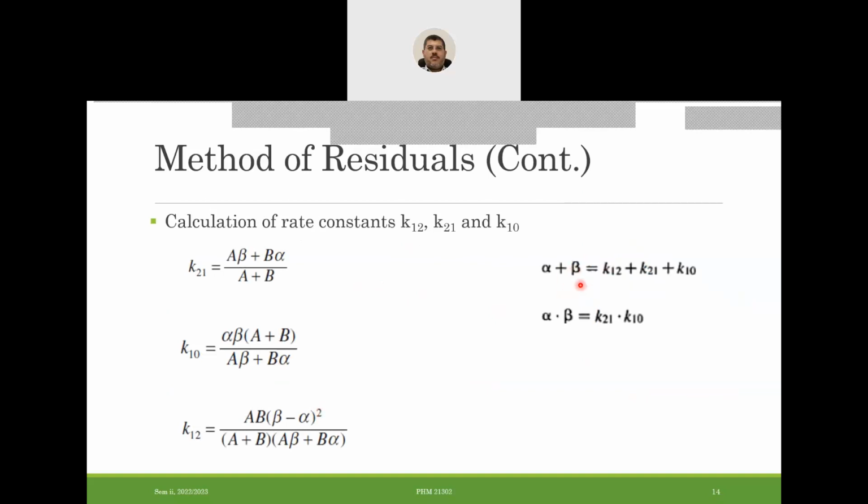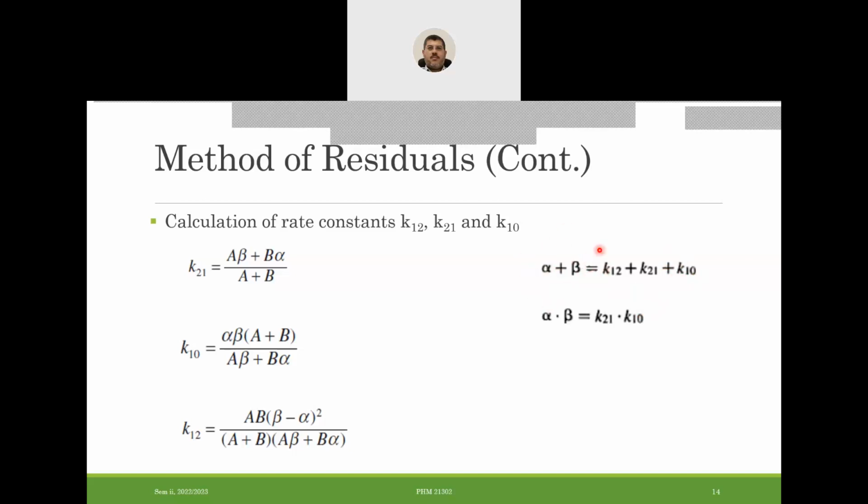So as I mentioned to you, in the model we didn't mention alpha and beta. In the model we have K12, the rate constant for distribution from compartment 1 to compartment 2. K21 is the rate constant for distribution from compartment 2 to 1. And K10 is the elimination rate constant. It's 10 because 1 to 0 means elimination happened from the central compartment, compartment 1, to out, to nothing. Okay? Nothing available anymore, so 0. So we say K10.